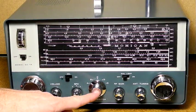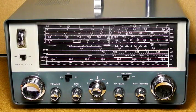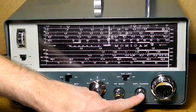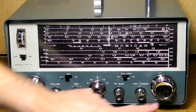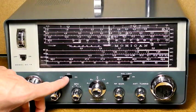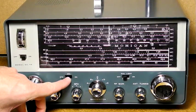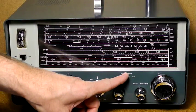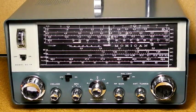Next is the band switch, selecting one of five bands. Then we have RF gain and an antenna tuning control. The large knob on the right is the band spread tuning. The switches are for the automatic noise limiter, which was simple and typical of this vintage of receiver and not particularly effective. The dial light switch turns on the dial lamp when on — this is a momentary switch to conserve battery life. When running on AC power, the dial lamps are at half brightness all the time.